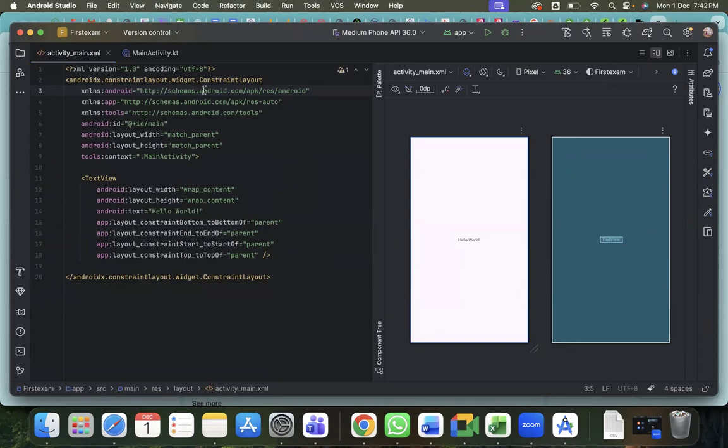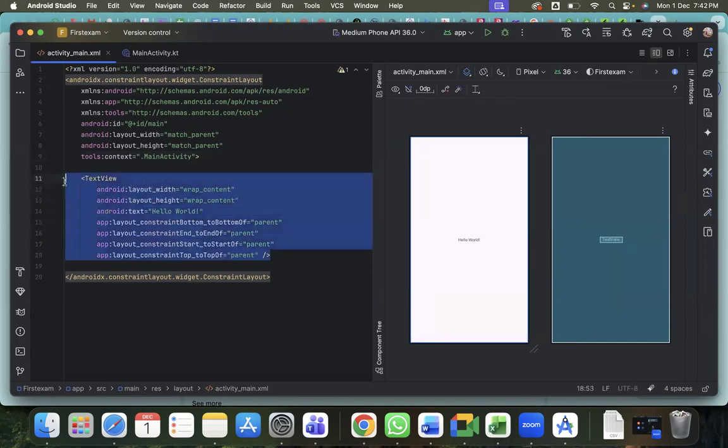Then after that, it starts with constraint layout, meaning the latest projects which we are creating come by default with the constraint layout. It has a starting tag and an ending tag, and this is partially closed. So I can arrange some components here.